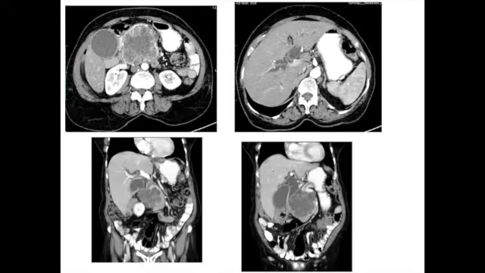So this is another interesting CT which I operated on a few months back. The patient had a large mass in the head of the pancreas, almost compressing onto the main vascular structure, with biliary obstruction. Finally, it turned out to be a serous cystadenoma with biliary obstruction. It is very rare for serous cystadenoma to produce biliary obstruction, but the patient underwent surgery and was cured of her problem.